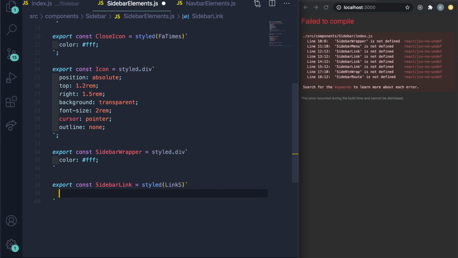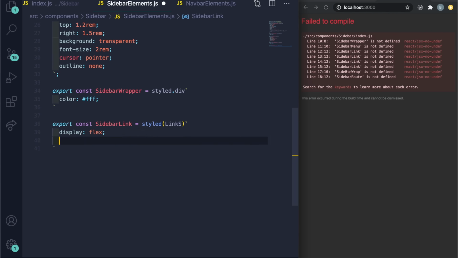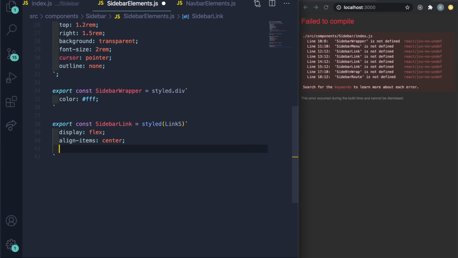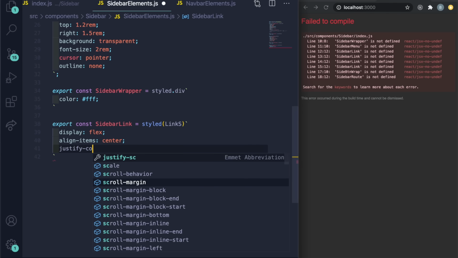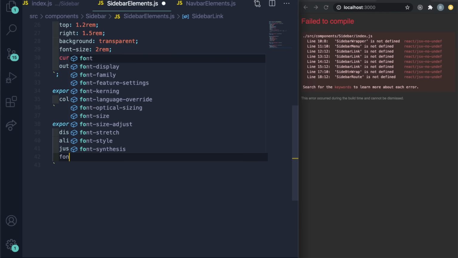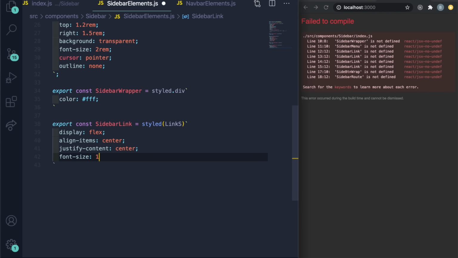All right, so in here, let's do display flex, and then let's do align items center, justify content. This one's gonna be centered here. Let's do font size 1.5 rem.